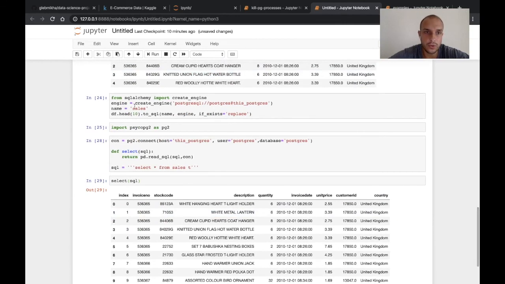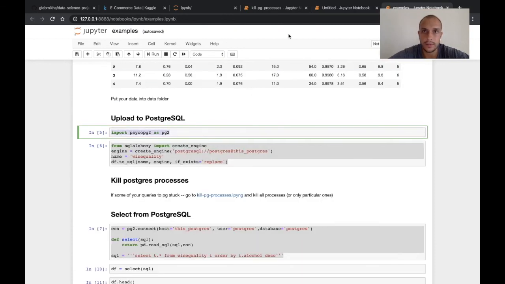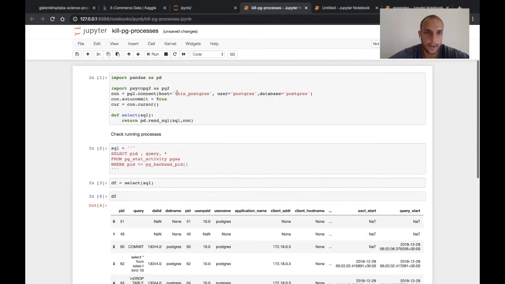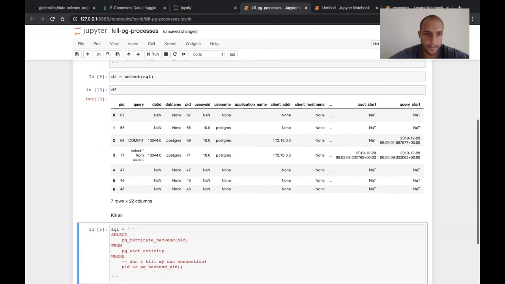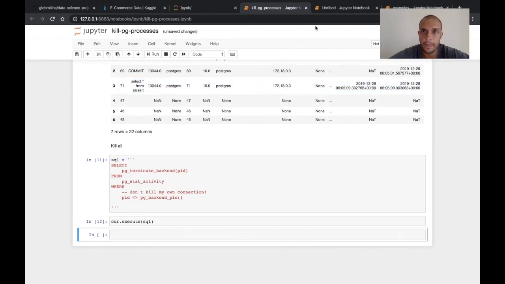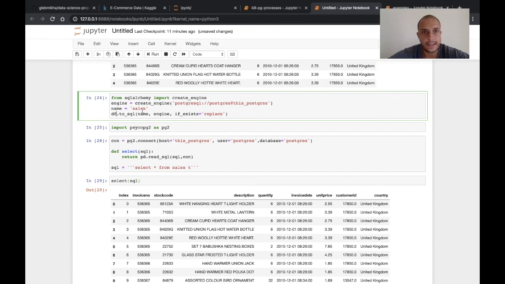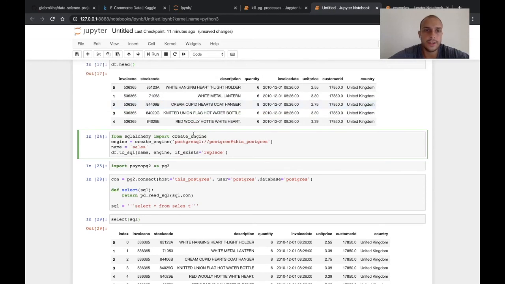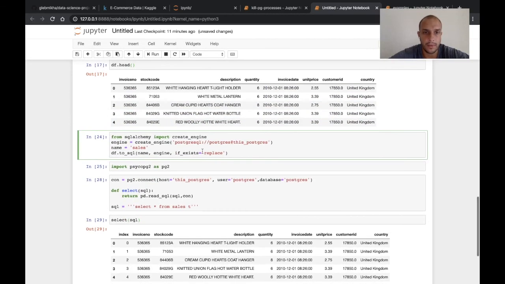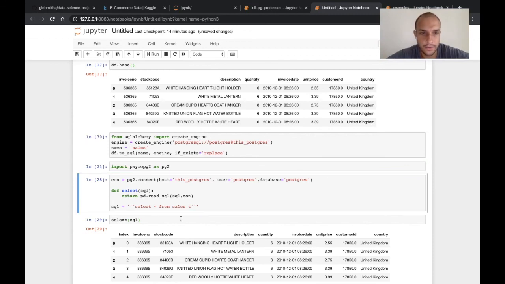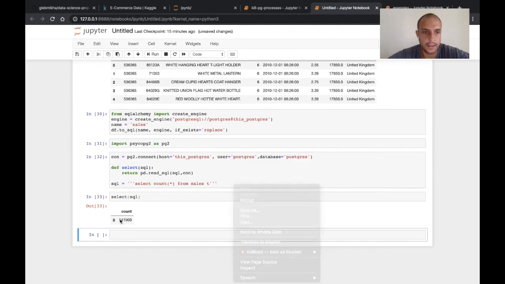Okay, so now I want to upload the whole table. And before doing that, I kill all the processes again. Okay. Now I delete head from here and start to upload. It will take, I don't know, maybe 5 minutes. It's finished. And now I will once again check if everything is fine. I will run the count here to make sure all rows have been uploaded. Yes, seems okay.